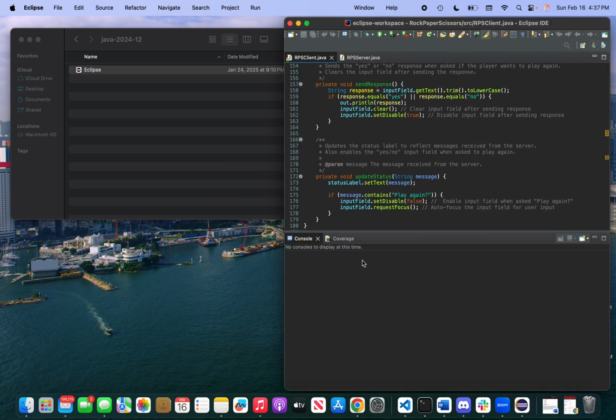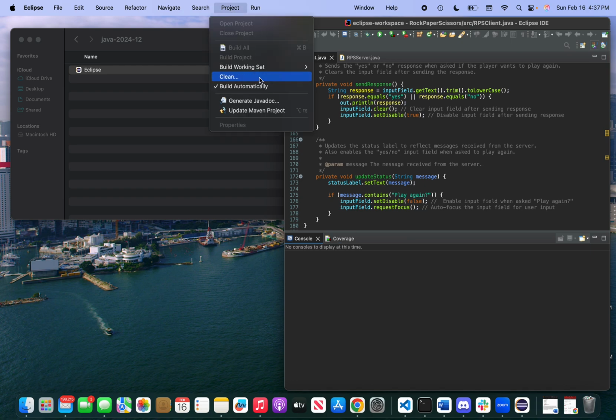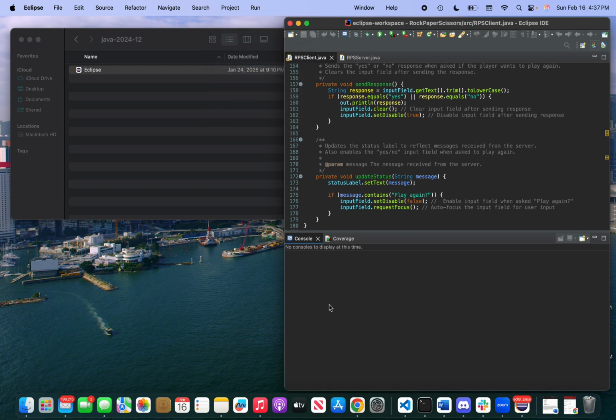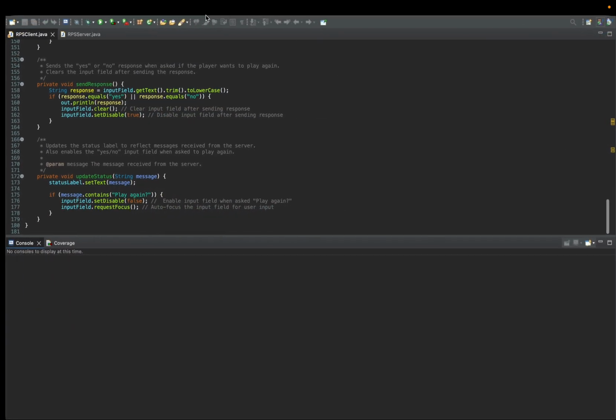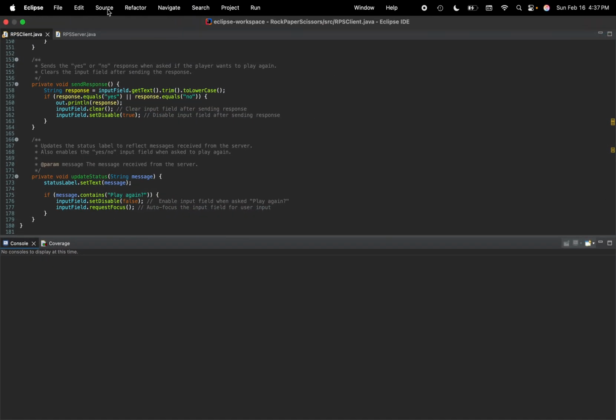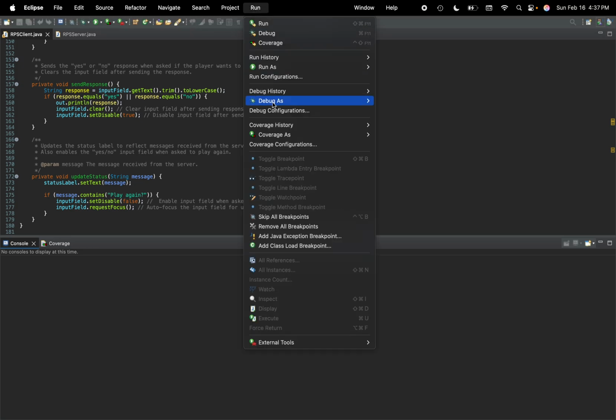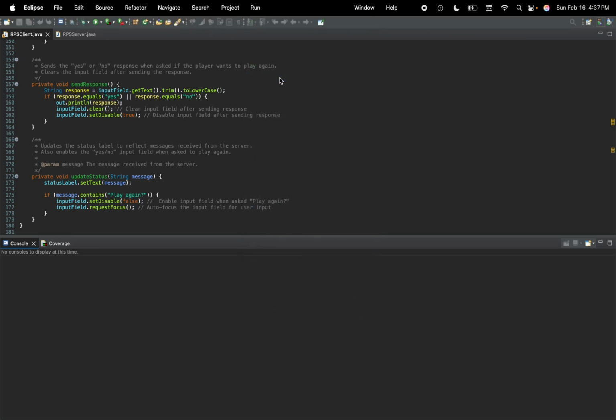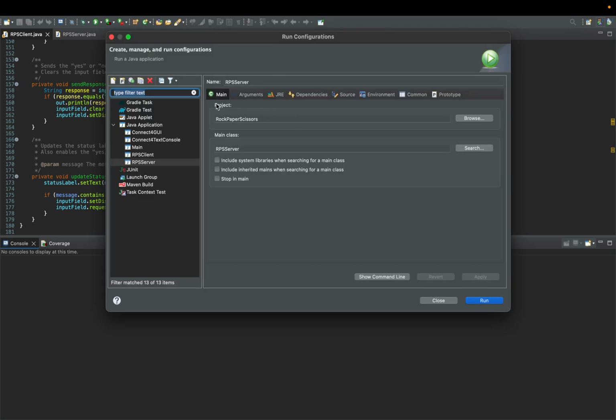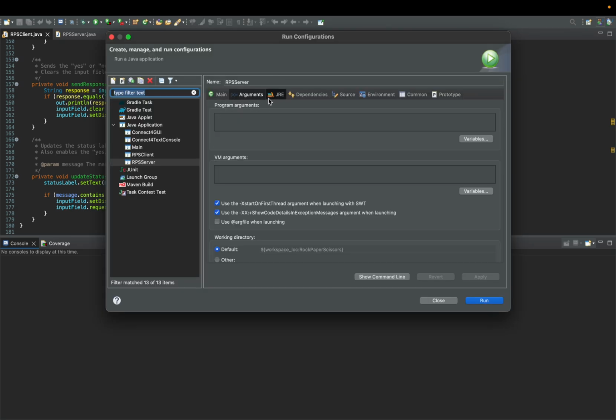What I mean by here is, you see the project, I go to the project. First of all, no, let me just show you completely. The first thing that I do is I go to Run, and then Run Configurations, and then I go to Arguments. This is the arguments I was telling you, but on the server we don't need it. On the client we'll have one. This is what I used on the client, and after you've used it, you just click on Apply and then Run.